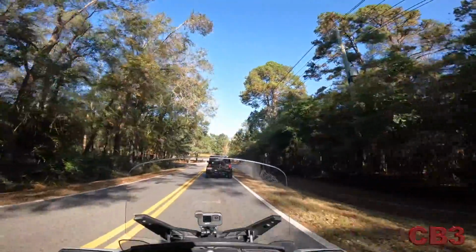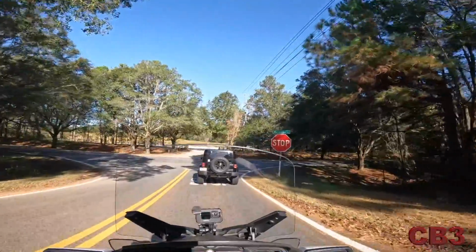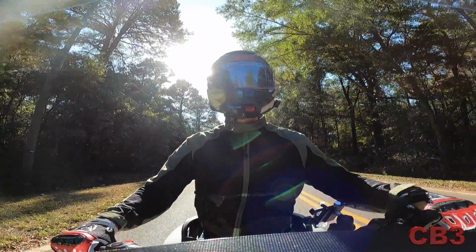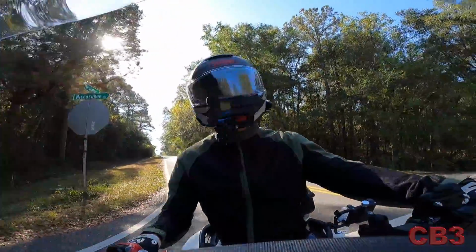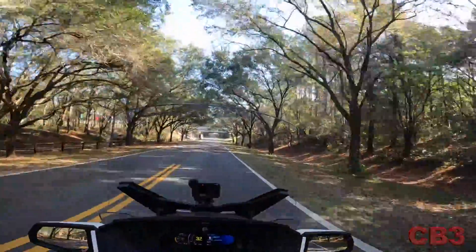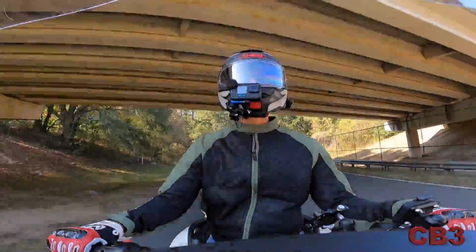I knew that going into this game up front. I was looking for a tourer. So as a tourer, does it still meet my needs as it did on day one when I had this machine? The answer is absolutely yes, it does. This thing from day one was a beast of a touring machine out of the box, and it still is. I would not be reticent to ride this thing anywhere that there's pavement. I'm telling you, this thing is amazing.